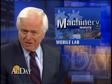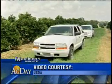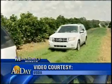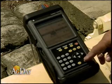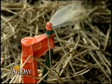In this morning's Machinery Minute, farmers are always looking for ways to save money on irrigation, and this report from the USDA, Bob Ellison tells us about a tool that may help. The U.S. Department of Agriculture's mobile irrigation lab could help farmers save time, money, and water. USDA's Natural Resources Conservation Service is partnering with the Southwest Florida Water Management District on a mobile irrigation lab that can help farmers gauge water use.